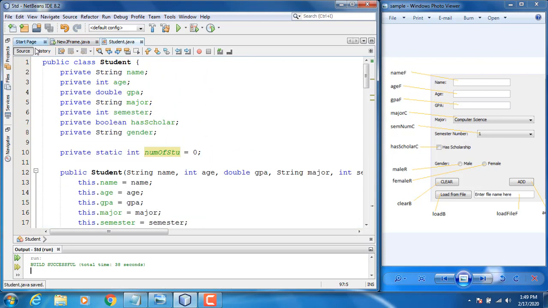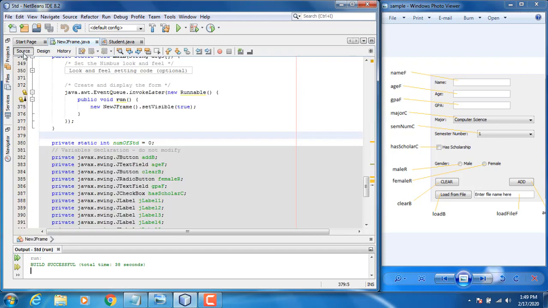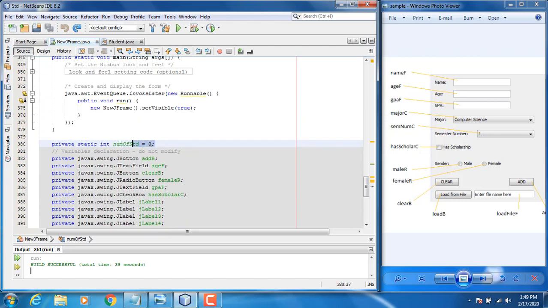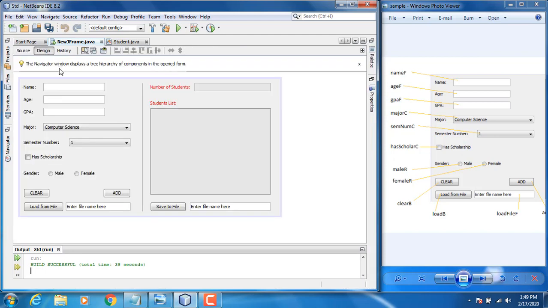So I will save, and now I can go to my GFrame and update what I have. So now I go to the source. If I go down, in a previous video we created the static variable here for the number of students, but now I don't need that because the Student class will help me do that. Now I will go back and modify whatever I have inside my application. I have to think that clear will not affect the object, it only clears the items. The same scenario applies with save. It will only take whatever is inside this area and save it inside an external file.